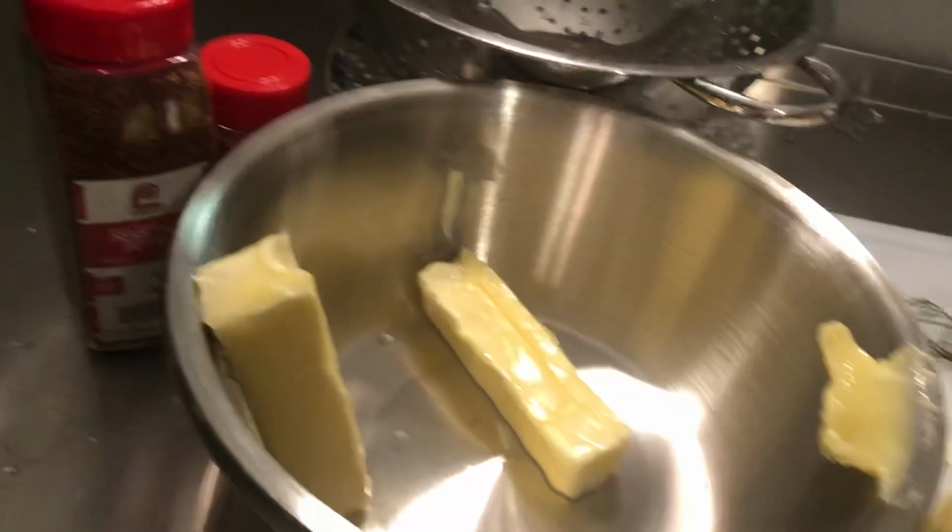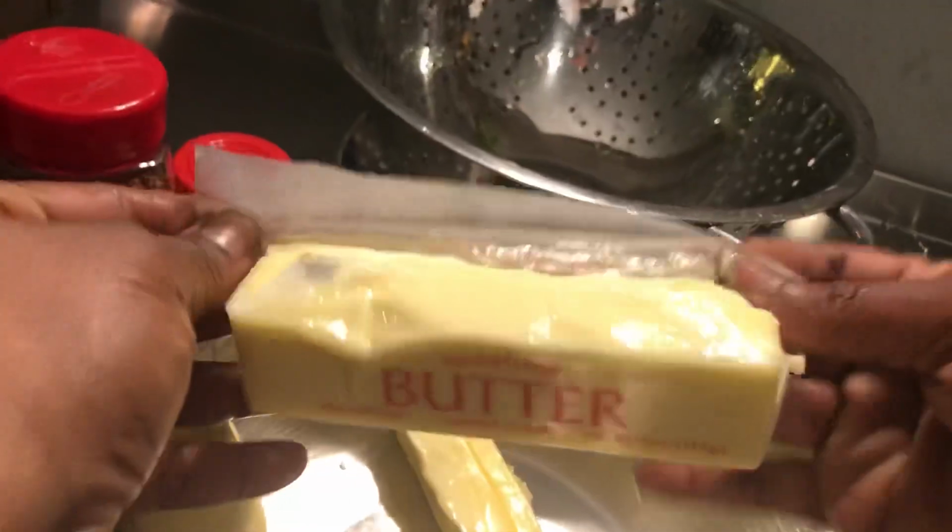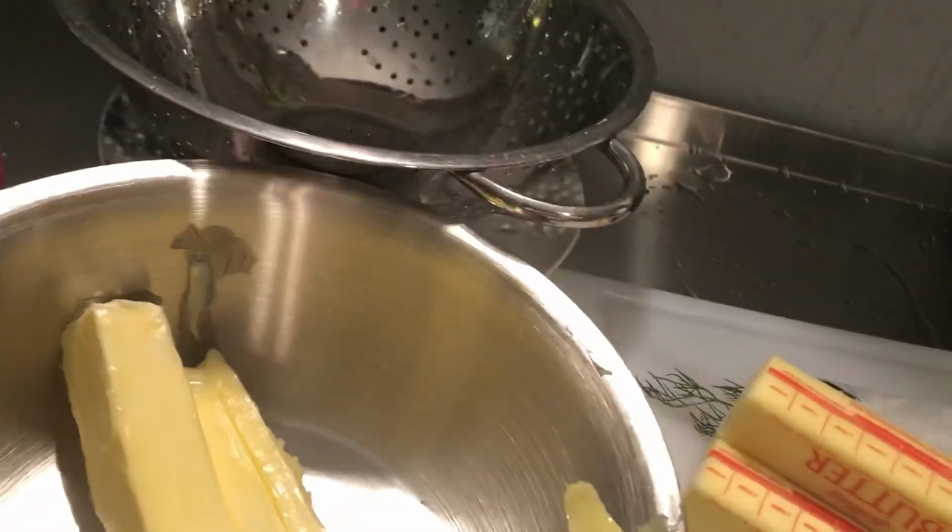Now with measurements, I usually do a lot of things by eye. So you want to determine how you like things to taste. So if you like more salt content, then put more salt. If you like more pepper for spicier herb butter, then put more pepper. And you just do it until you feel that it's where you want it to be.